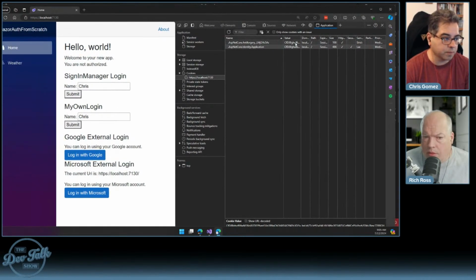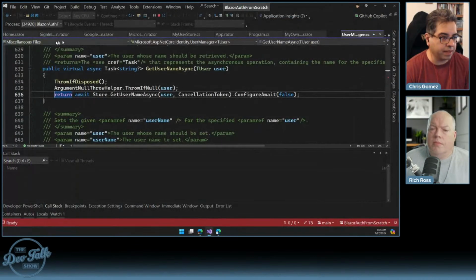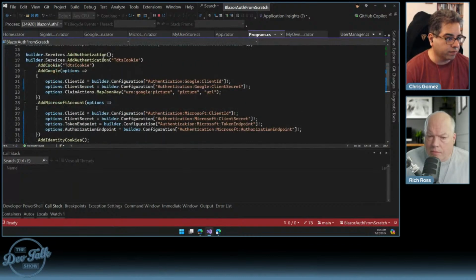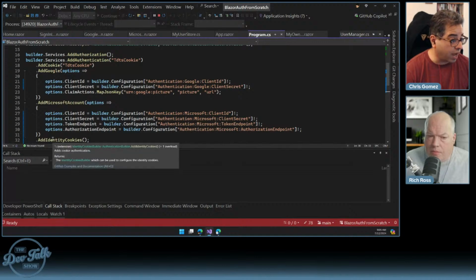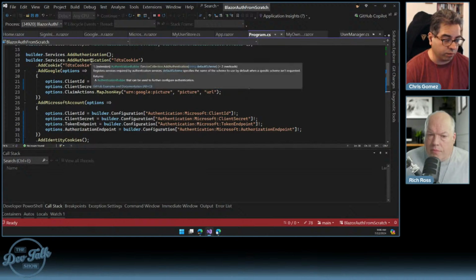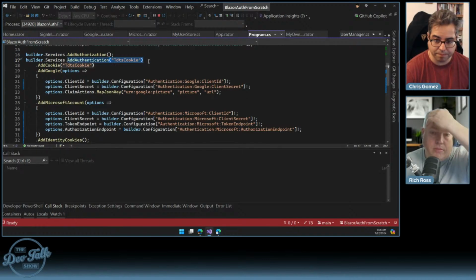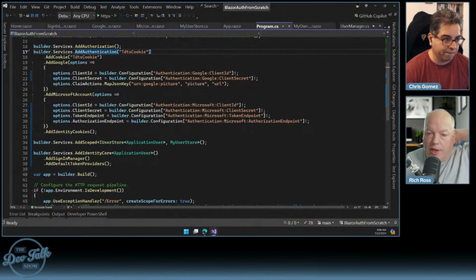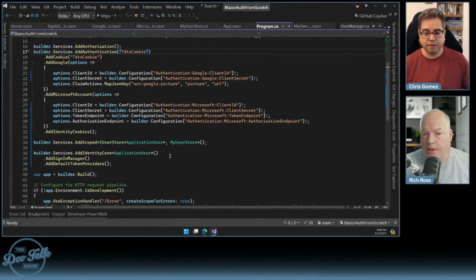And I think, just thinking about it for a few seconds, we might be running into a little bit of a conflict where authentication is based on the TDTS cookie, but the identity cookies are not. Sure, there's an identity.application cookie, but what Blazor and the web platform are saying is that you're authenticated based on this scheme. So therefore you're not authenticated. And I think where you were going with the options and defining what the default scheme is inside of the context down there with identity core, that's where we need to be.